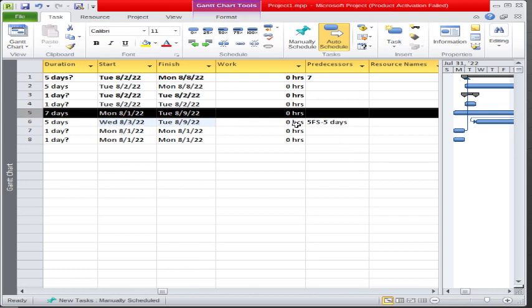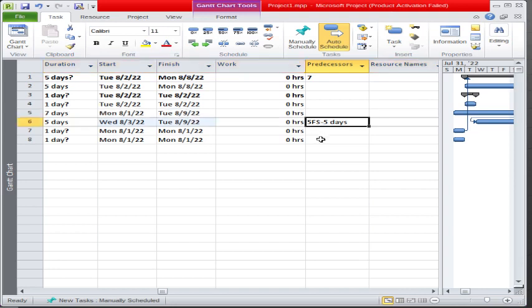Why did it happen? 5 is the ID of software development, it is a finish to start relationship, and minus 5 means that 5 days before finishing the software development, the quality assurance will start. It is a concept of lead.